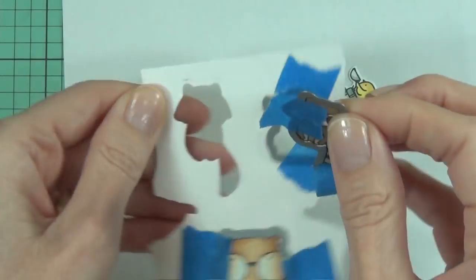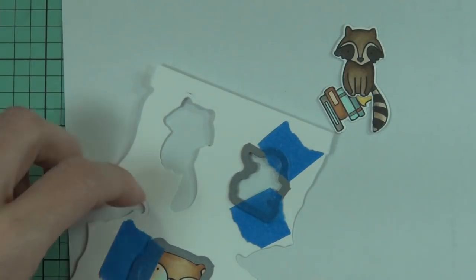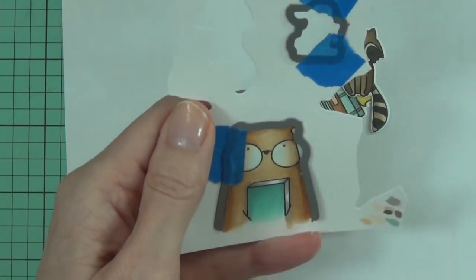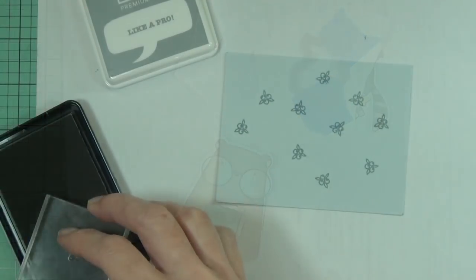I do like to hold them in place with some, and this is a painter's tape that I use. It's just from the hardware store, and I keep reusing it too, and actually I don't throw it away until it won't stick properly. But this bear image is only a partial die cut, so you can actually do a lot with that die cut.